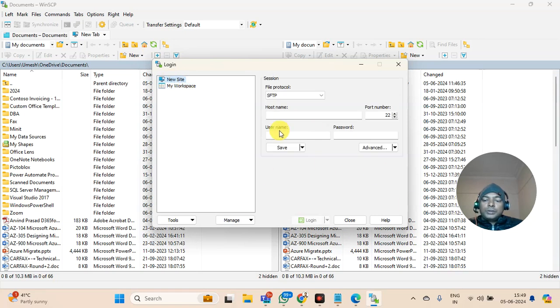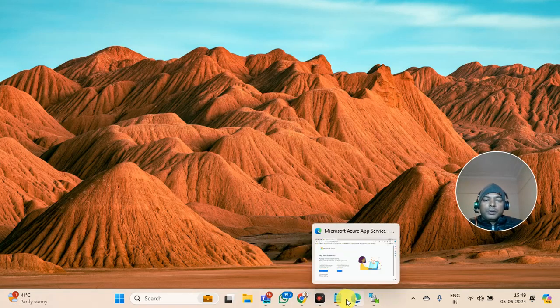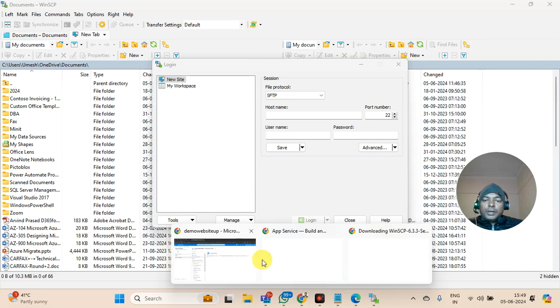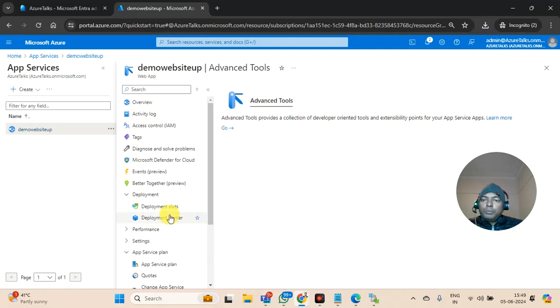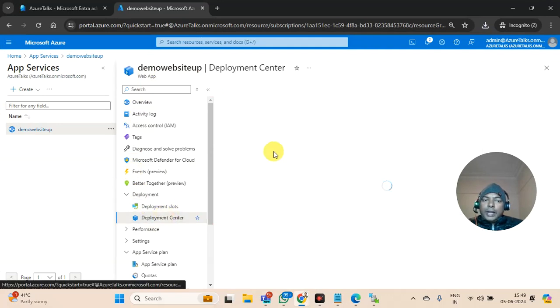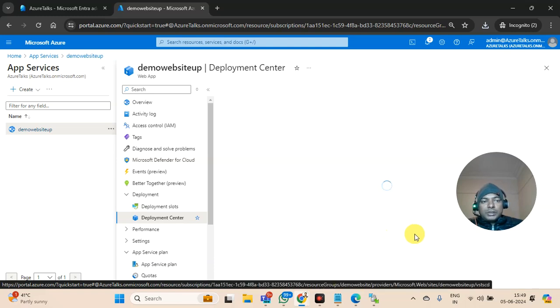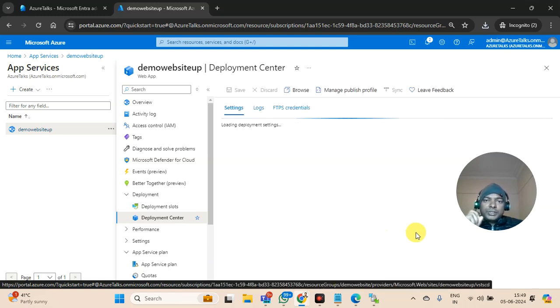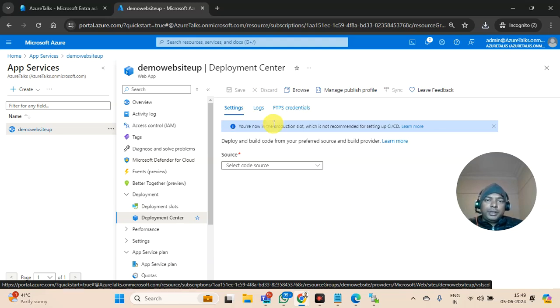And what's the thing we want to display here? We will get the Azure website, go to your deployment center, and I will just make a very minor change so that you are aware that this can be edited.